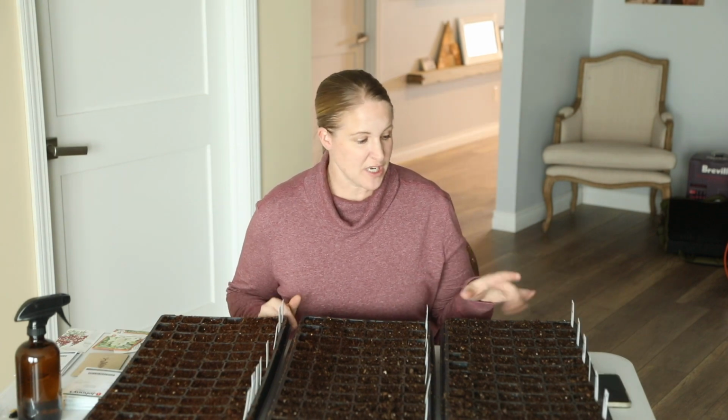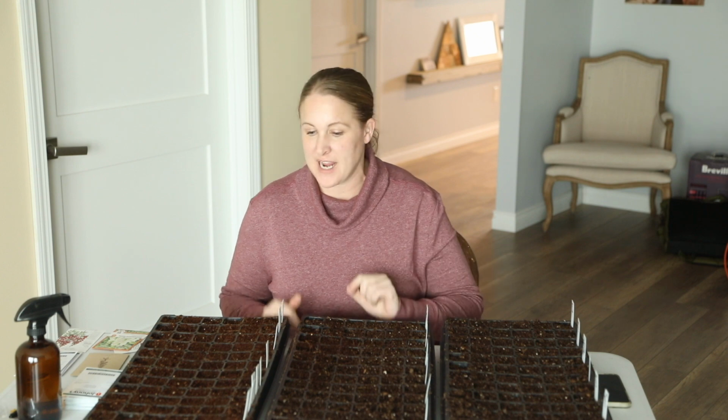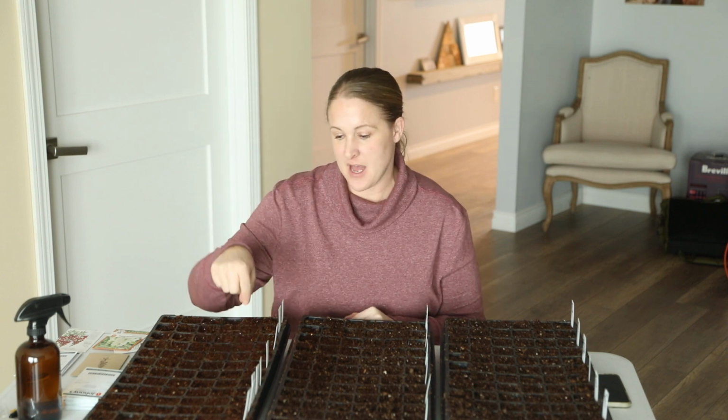So first, let me grab my markers. I'm gonna go ahead and pre-mark all of my cell trays before I put the seeds in so that I can keep track of everything really well. Okay, all of my cells are marked. I'm pretty much doing 2 rows of each variety, except a couple of the random ones that I have and a couple of the Madame Butterfly ones I'm just doing 1 row of, which is still 6 cells, and so that's gonna give me 6 plants.